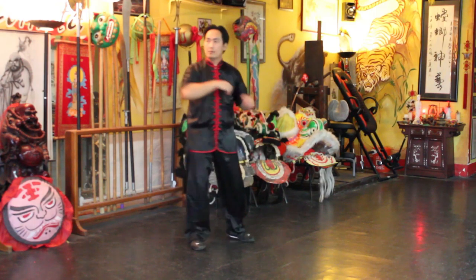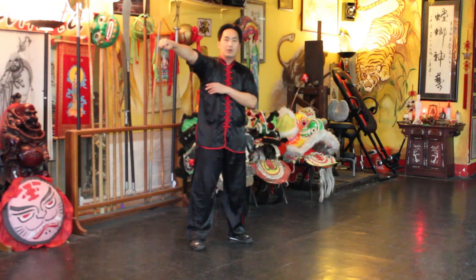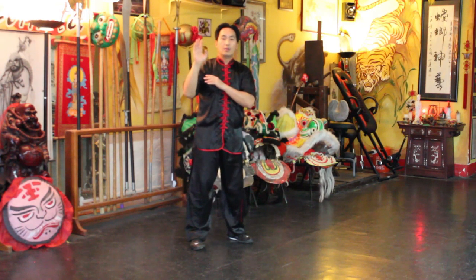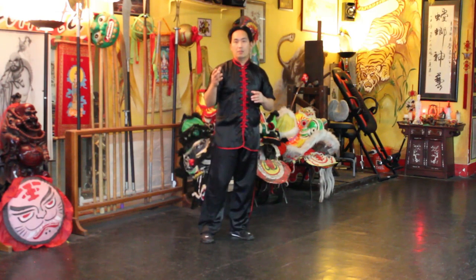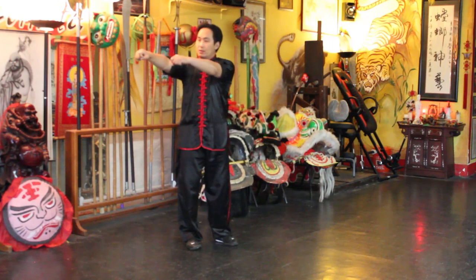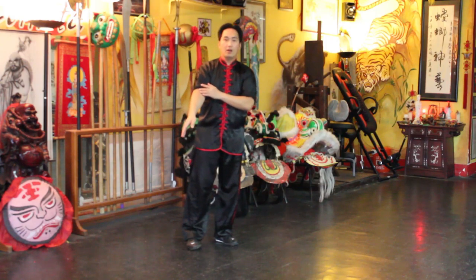And when you're punching, do not overextend your strike. You want to make sure that your elbows are bent just a little bit, because you don't want to over or hyperextend your elbow. Or maybe even your shoulder. And you don't want to hurt yourself when you're doing this form. So be sure to bend the elbow.